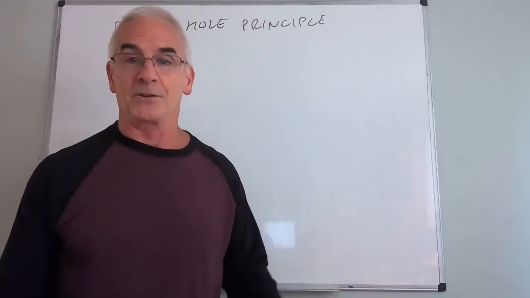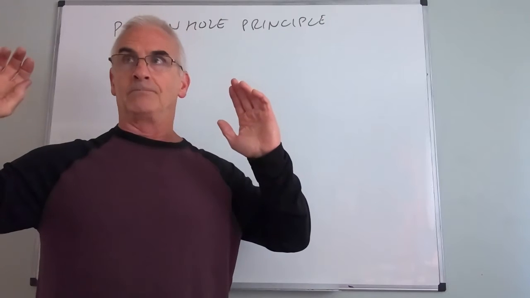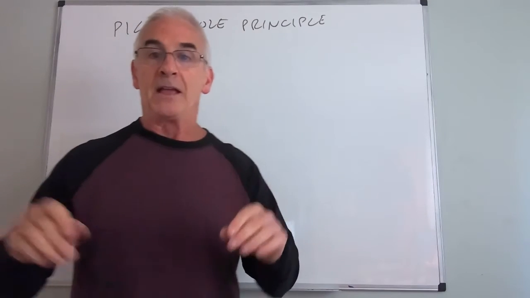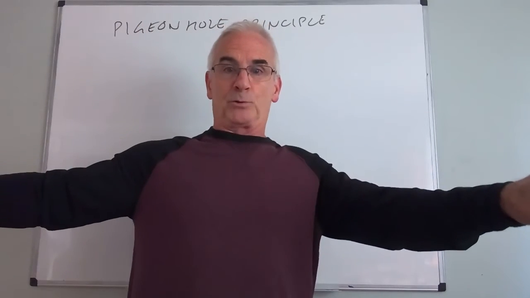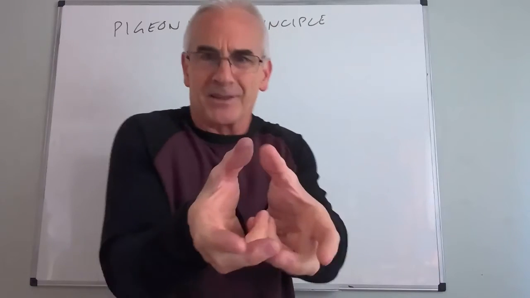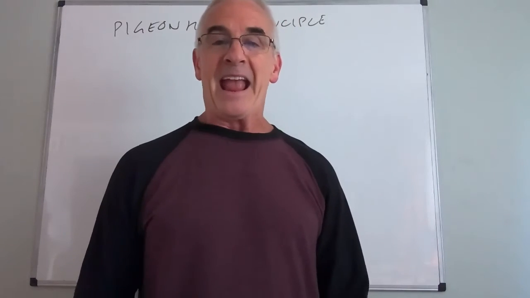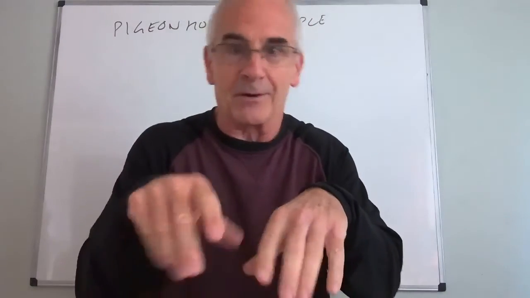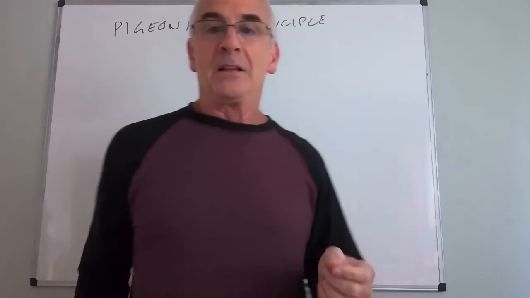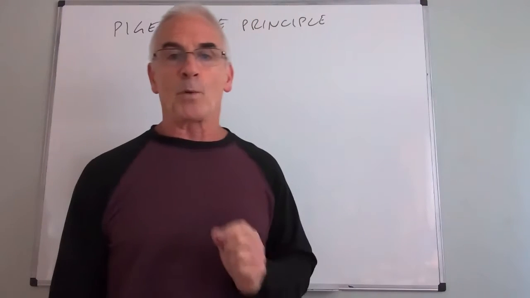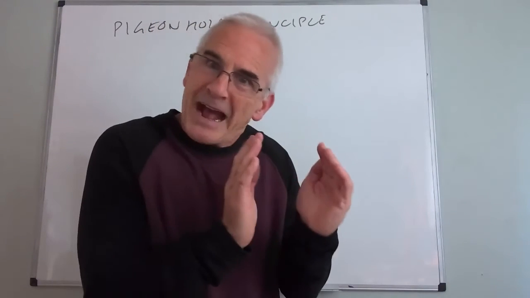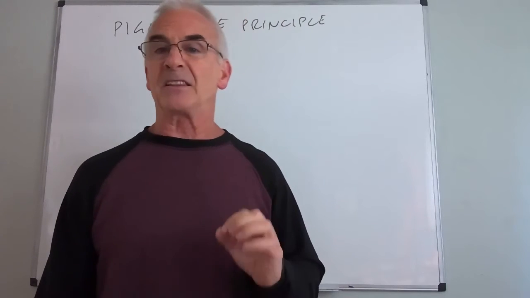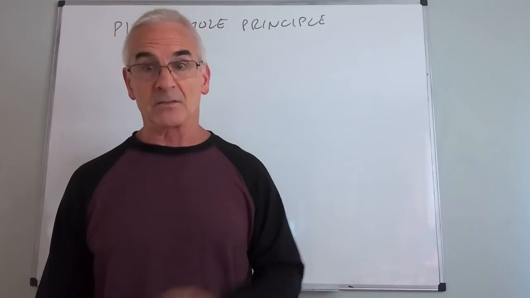So from what I understand, the origins of this, think of the roof of a tall building in New York, right? On the roof, a lot of times they have all of these places where the pigeons will roost, little, not hen houses, but little pigeon houses, I guess you'd call them. And each one has a hole and a little stick sticking out where the pigeon will go and it'll sit on there and maybe duck into the hole and all this sort of thing. So the idea is, if I have more pigeons than I have little pigeon houses, they're called pigeonholes. If I have more pigeons than pigeonholes, there's got to be then at least one of these pigeonholes that has 2 pigeons.